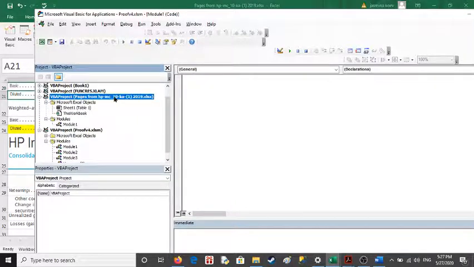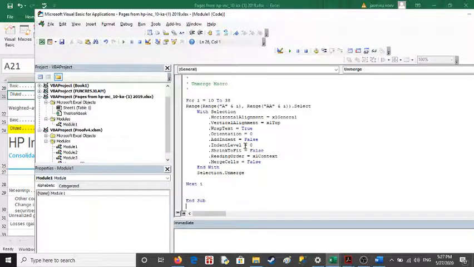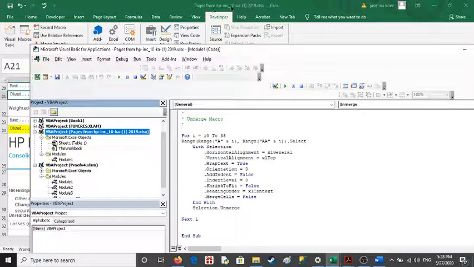I'm going to paste this underlying data into. So I'll copy in the module, Control V. I know it's connected to this file here. As you can see, I'm working in the file up here.